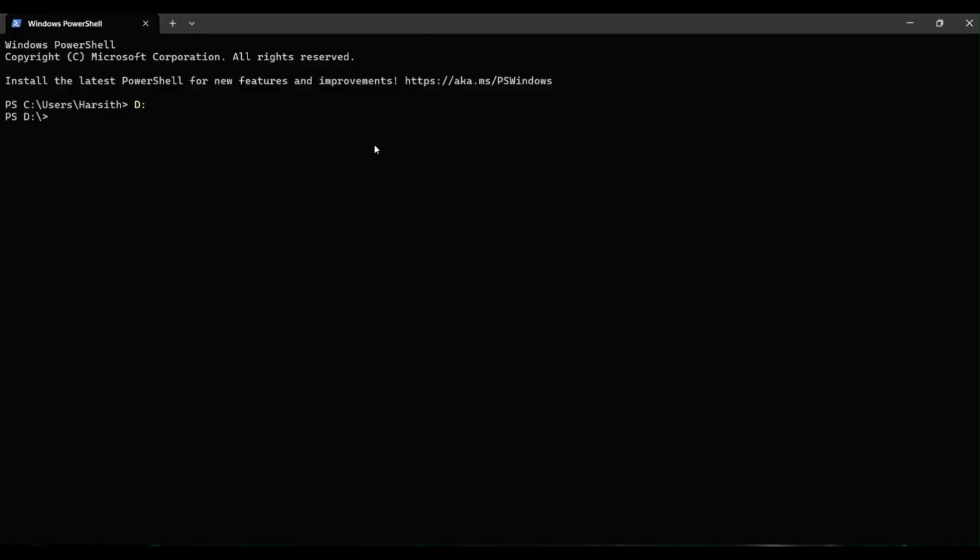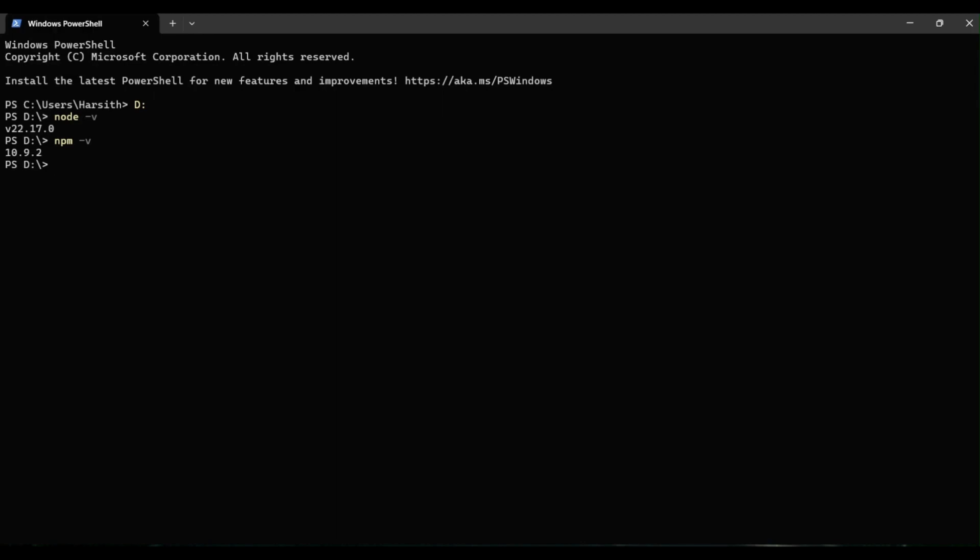Alright, to start with, just ensure you have Node installed in your machine. To check, just type node -v. Here you go. And also ensure you have npm, which is Node's package manager. If you don't have Node installed in your machine, just head to nodejs.org and install the LTS version, the long-term support, and then you're good to go.